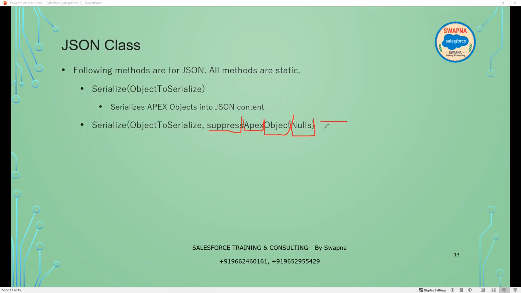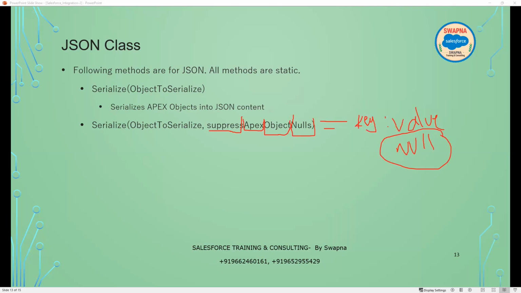Basically, it is saying that if any of the keys does not have any value, that means if the value says null, do not take that value into the JSON format. If any value is null, do not take that key value.